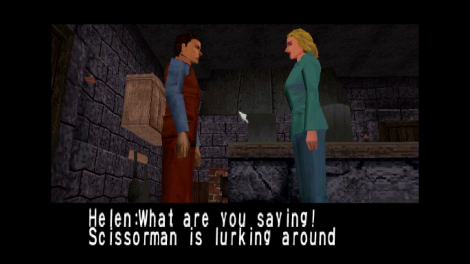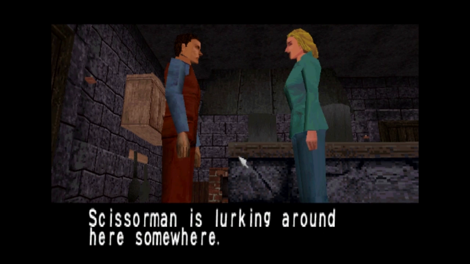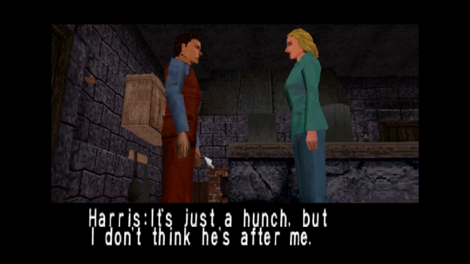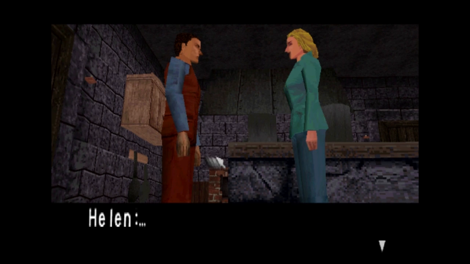I like him. He's completely oblivious to what's going on. I'm just in the kitchen, you know, chowing down, eating this delicious egg and bacon, it's breakfast. It's just a hunch, but I don't think he's after me. Because he is after you. Oh God. Harris, you're just a wall of smiles.